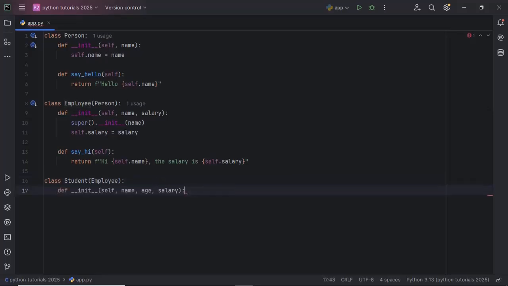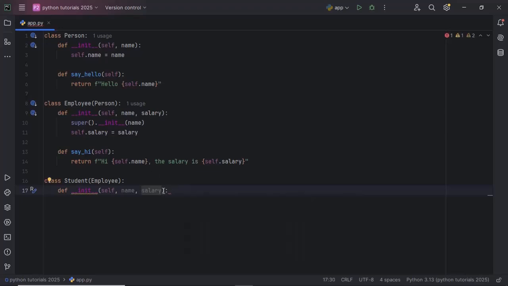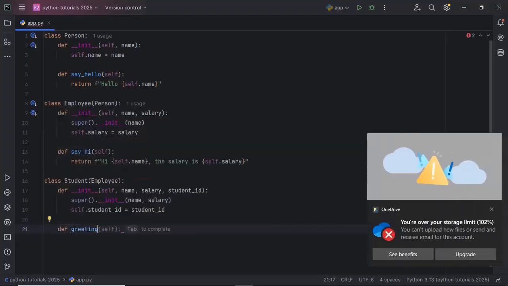And we are going to have name, salary, and also student ID. Then next, we are going to initialize these values, name and the salary, and we are going to initialize the student ID.